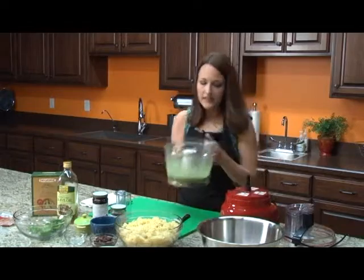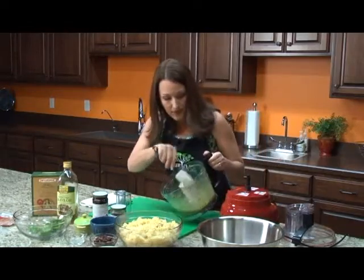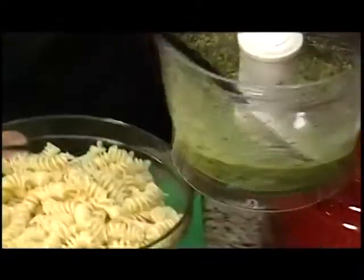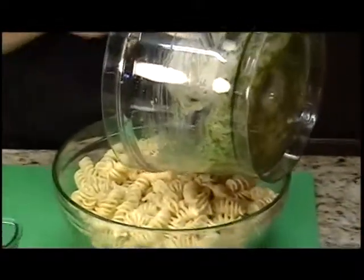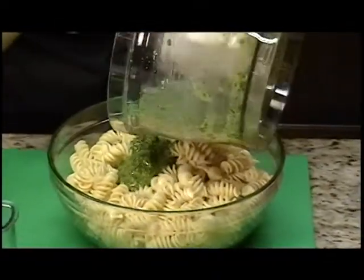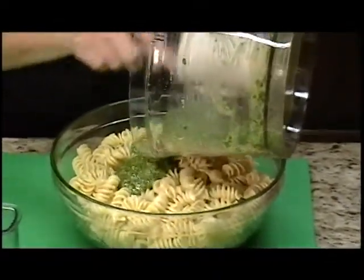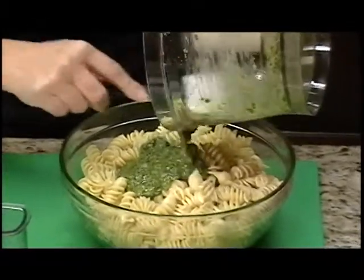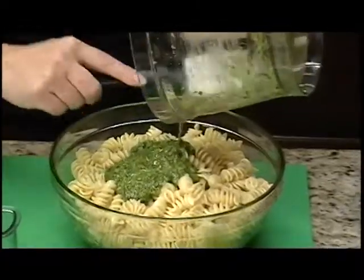We've got this lovely pesto paste here. What I'm going to do is take the pesto and pour it over the pasta that I made here earlier. All that nice basil flavor with the Parmesan cheese and the garlic incorporated in there. Could add a little salt too if you wanted to do that. I probably will toss some in here with the pasta.